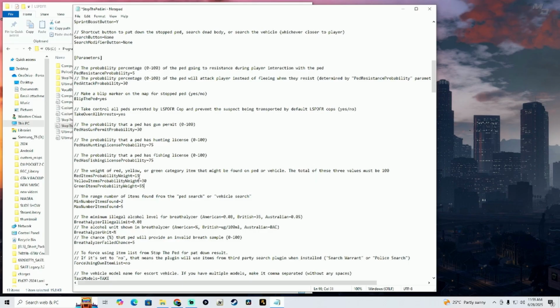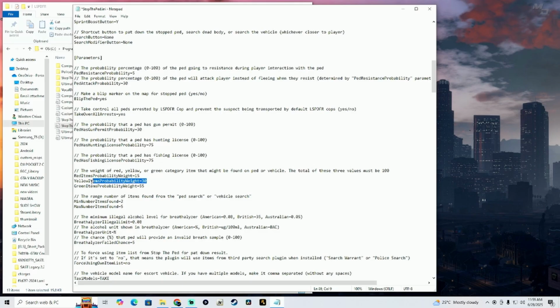it's set that you can find maybe guns, grenades, you can find drugs. Right now it's set at 15%, so that means 15% of the time a person that you pat down will have things that they don't really have to have on them, to be honest.